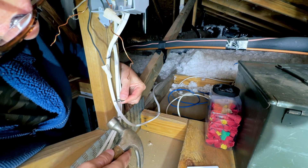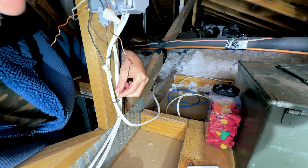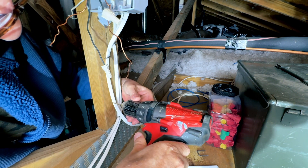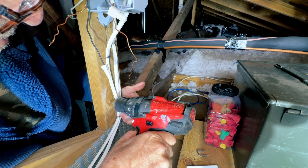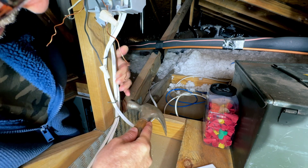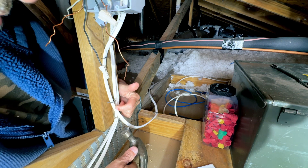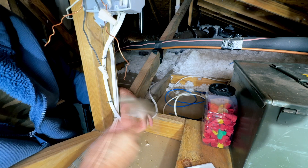I do have a simple solution for that. What you can do is tap your staple in and mark your spot right there where you want the staple, then pre-drill those holes into your marks. I know it's extra work — also be careful not to drill your wire. If you have a big project that's not practical, but on a little project like this it does help a lot. It saves staples and a lot of aggravation. Also, you don't want to over-staple the wire — don't smack that staple in tight against the wire. Put the staple in so that it's just touching the wire, leaving enough room so that the wire can wiggle back and forth.